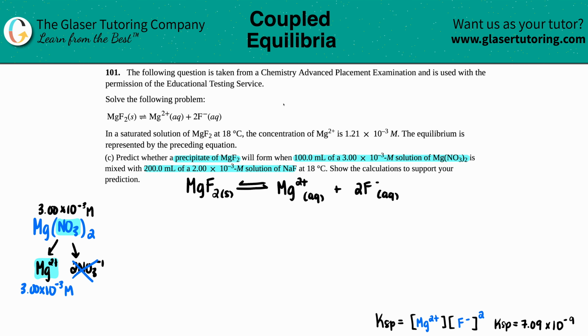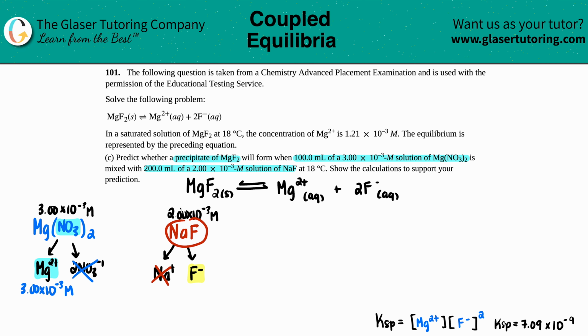Okay. Now let's just do the other compound. The other compound was NaF. So I have NaF. Well, they told me that the concentration was 2.00 times 10 to the negative third molarity. And what does NaF break down into? Well, NaF breaks down into its two ions, Na+ and F-. Which one of these do I care about? Remember, don't do more work than you gotta. Go back to the equation, and it looks like between these, the fluoride ion is similar. They both have the F-. So, who cares about how much Na you're gonna make?